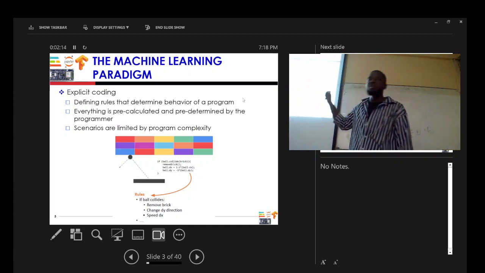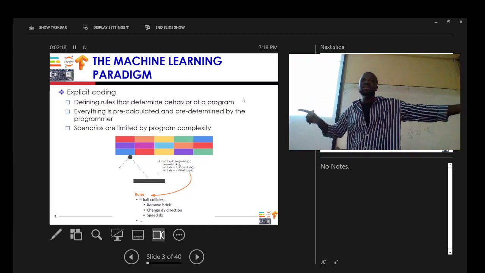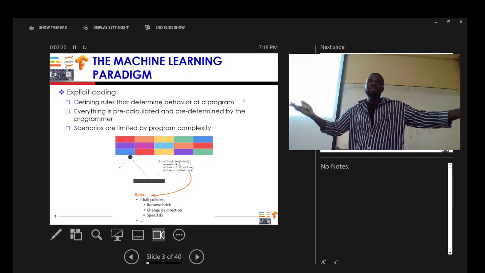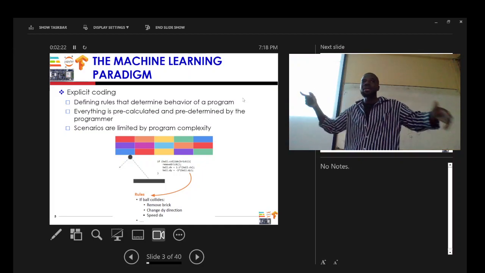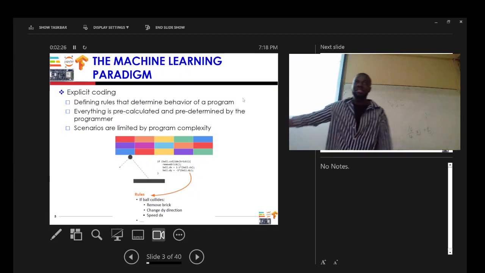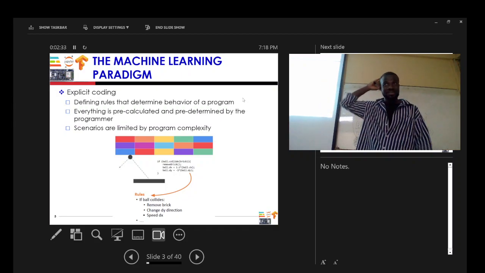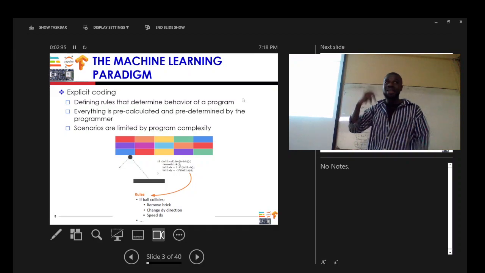So the program, in a sense, says that if it hits the blue color, it always goes here, and then the speed also changes, right? So if it hits the blue color, change to this direction. If it hits the red one, change to this direction. Understood? And then after it has changed direction, the brick is removed. Easy, right? So that's how you think about it.